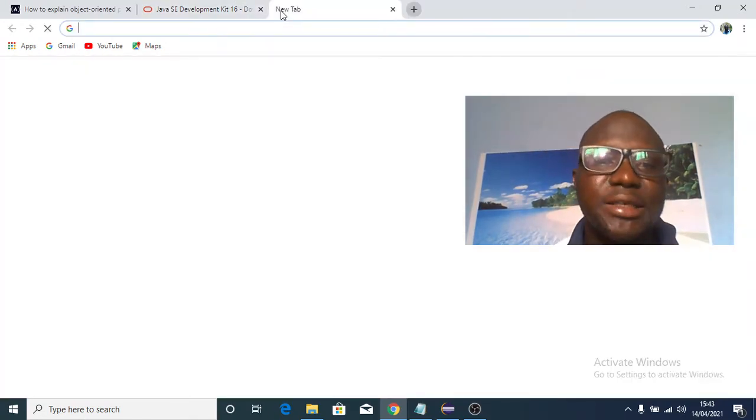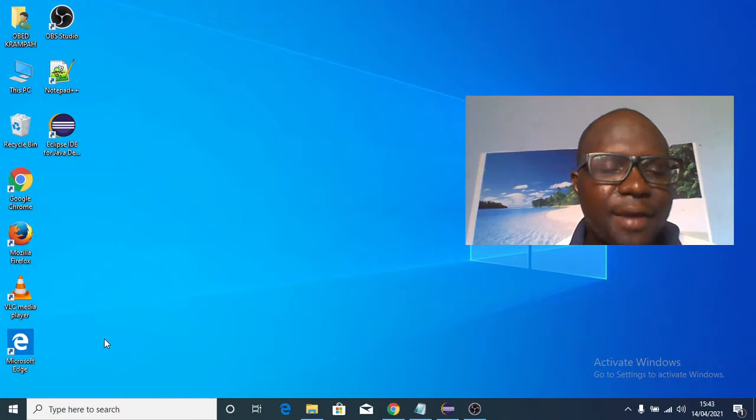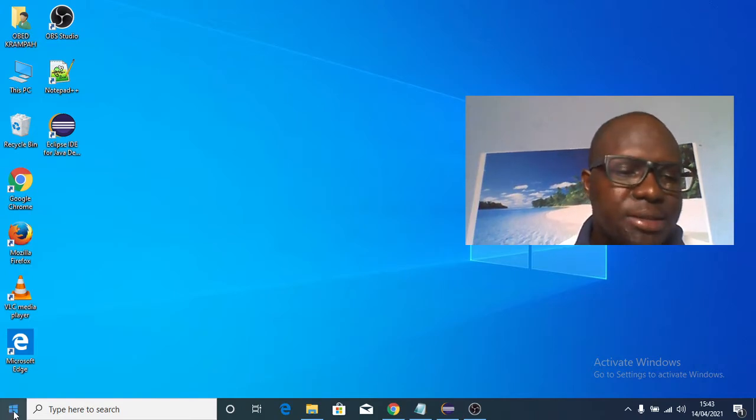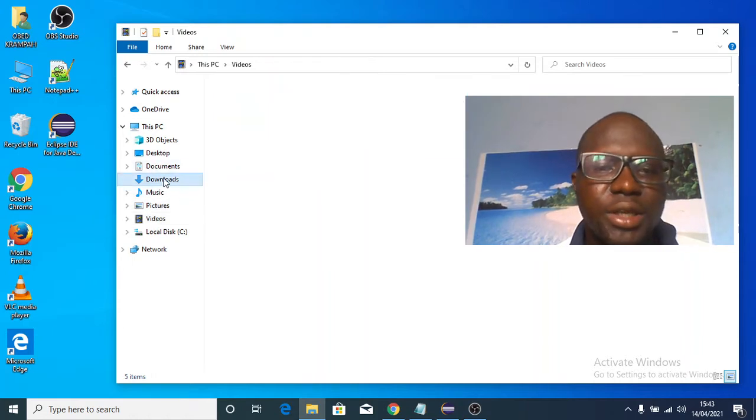If you are starting with me, you need to download the JDK, and after downloading it, you need to set the environment variable. You can see that the JDK is downloaded here for me.